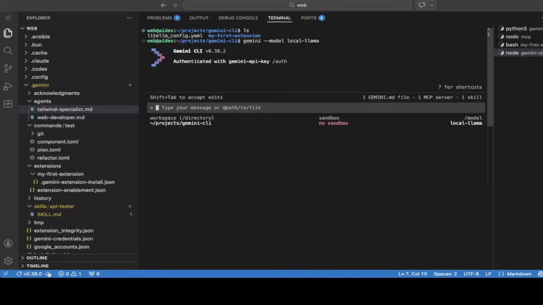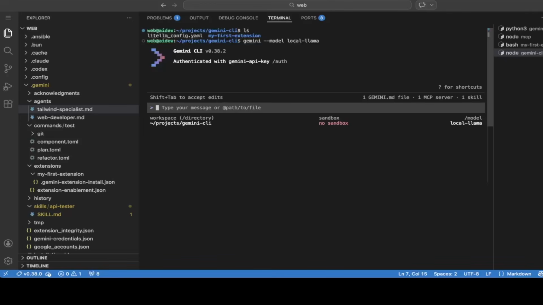This is very interesting because Claude Code can work with Ollama, so I think Gemini should also be able to work with Ollama. That's why I created this video to show you how to do that. So that being said, let's get started. The demo is using the Ollama Gemma 4 31B, and also the Kimi 2.5. Mostly it's going to be the Kimi model, but you probably also need a Gemma 4 model for some reason.